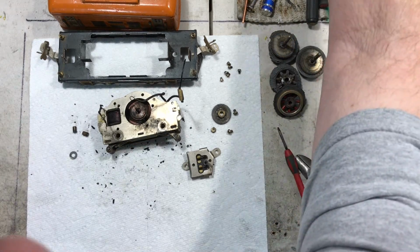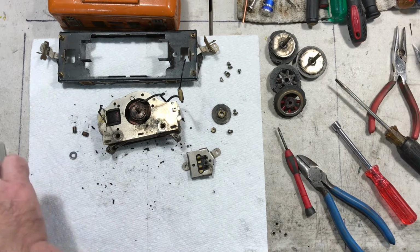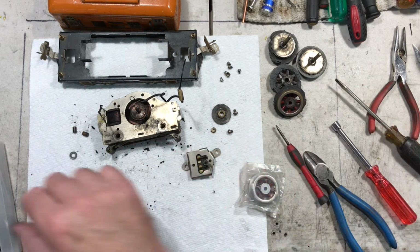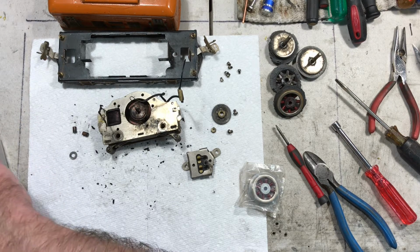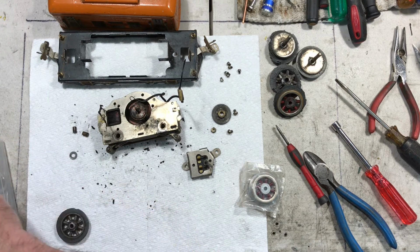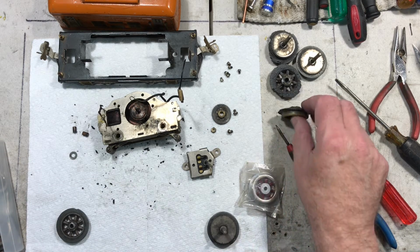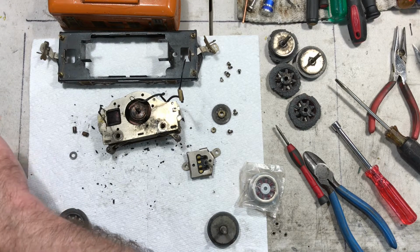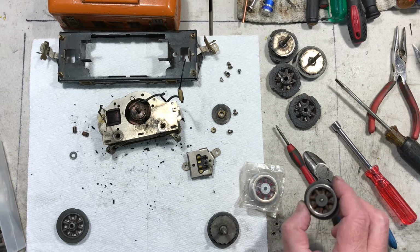I do think I have some wheels. Let me see what I have here. I do have one, I have two. I don't think I have another drive wheel. Oh, here's one, not too bad. Here's a black spoked one. But I don't think I have. Oh, there we go. Nope. Alright, well, here we go. Here we go. Lucky, lucky, lucky.